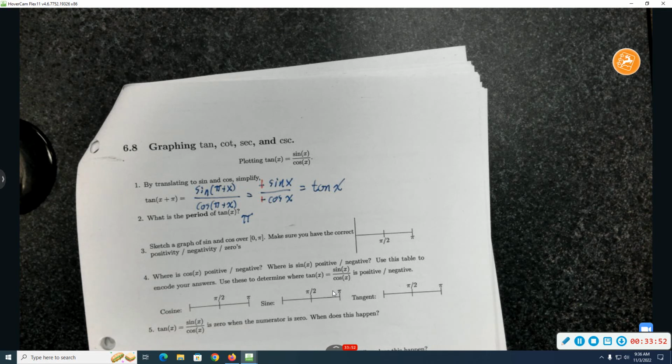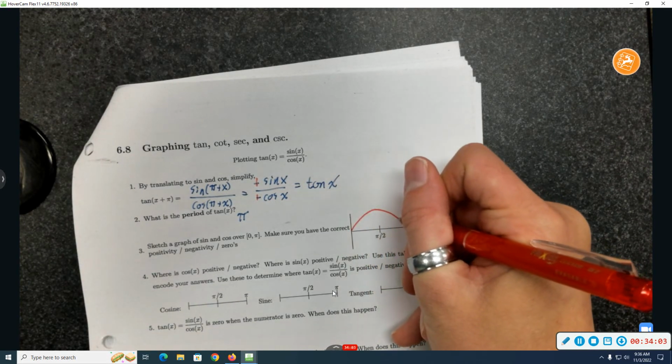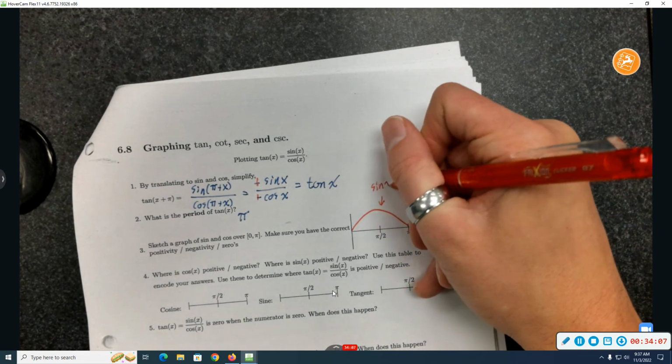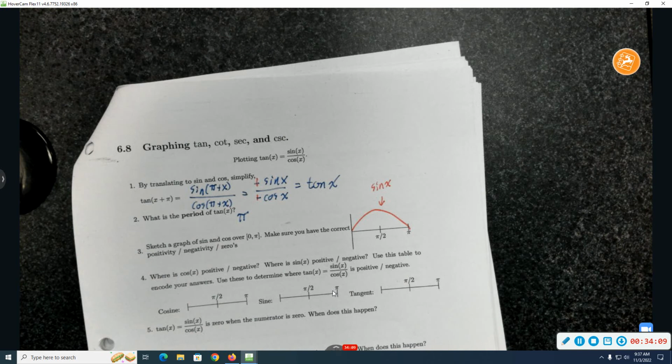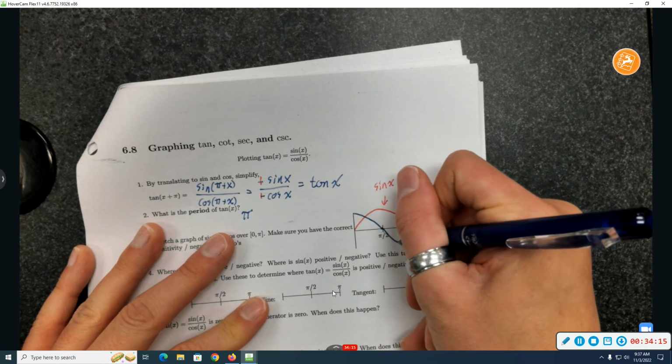Sine is the y value. It starts at 0, goes up to 1, and back down to 0. And then I'm at pi, so that's as far as I care. And I think this is the opposite color coding from the previous page. That's okay. So there's the graph of sine x over this interval. Here's the graph of cosine of x.